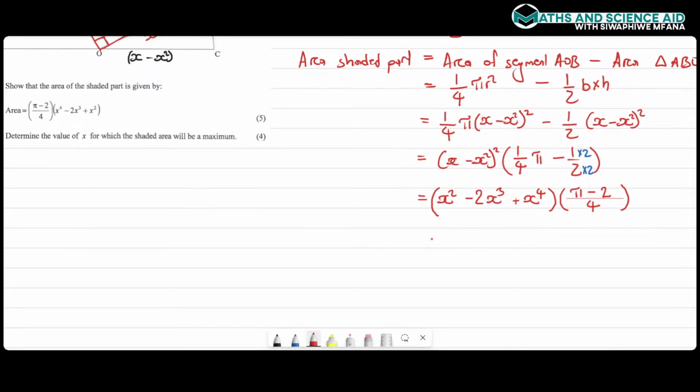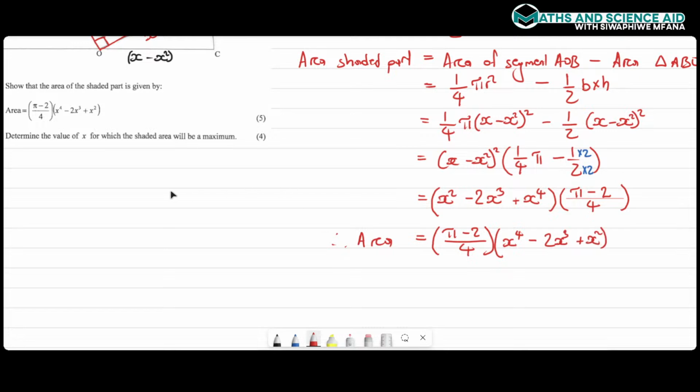It is similar, just that all that they have done. So let's just say, therefore, the area, all that they have done is that they started with this factor. So obviously, this is multiplication, so we can just switch them around if we want to. So just like that. Now let's rearrange these terms. Let's start with x to the power of 4, followed by minus 2x cubed, and then positive x squared.